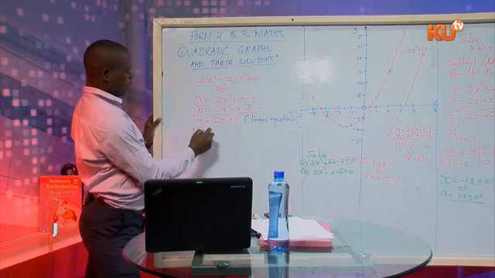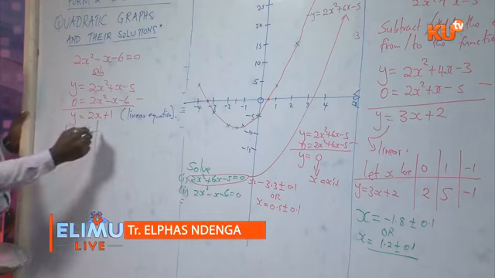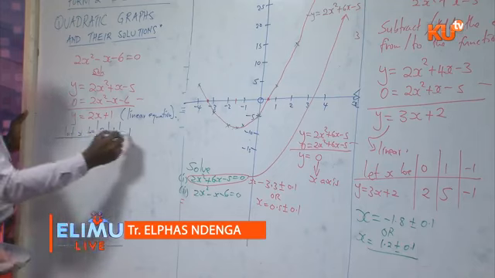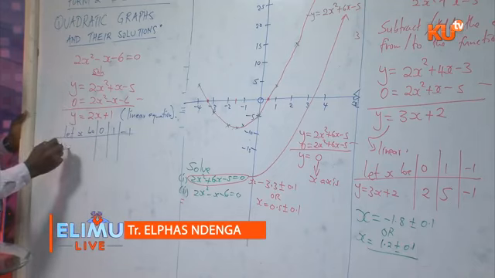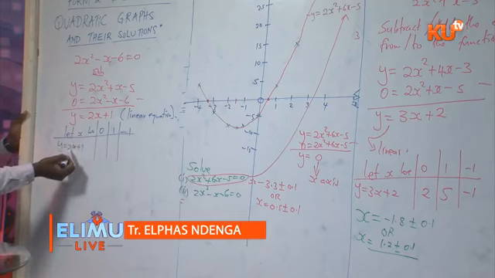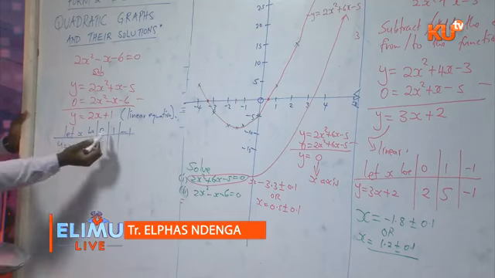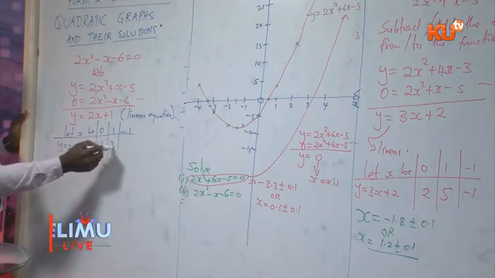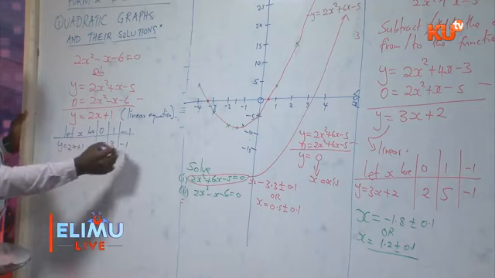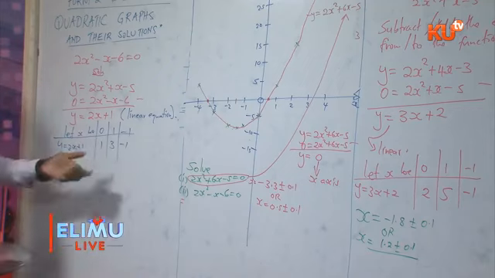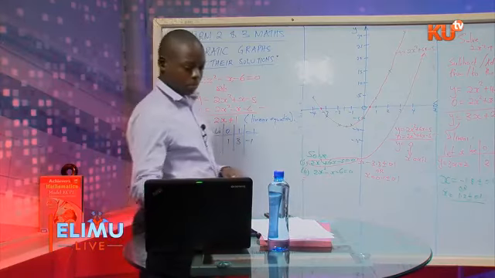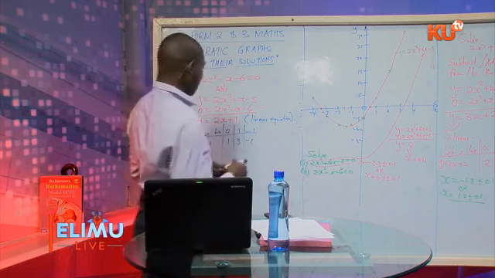So we let x be, again, manageable values like 0, 1, and negative 1. Then y is 2x plus 1. So when x is 0, replace it here. We have 1. When x is 1, this will be 3. And when x is minus 1, this will give us negative 1. So we plot these values on the Cartesian plane so that we have our line.